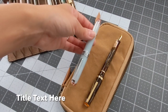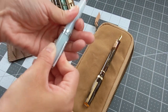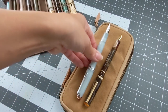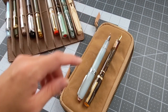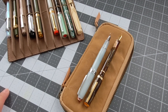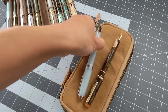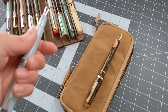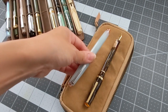This is a comparison with a Sailor Pro Gear Slim — a Sailor and Yoseka Stationery collaboration in their Refresh pen. When posted, the Esterbrook JR Pocket Pen is slightly longer, but they are very close in grip width and feel pretty similar, although the Esterbrook does still feel a lot slimmer than a Sailor Pro Gear Slim.